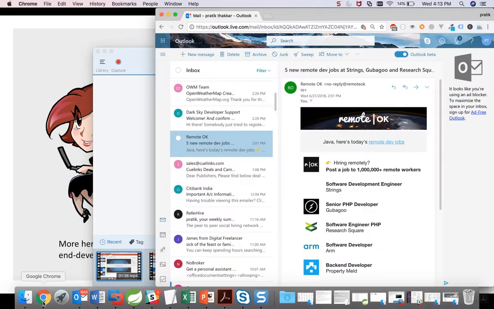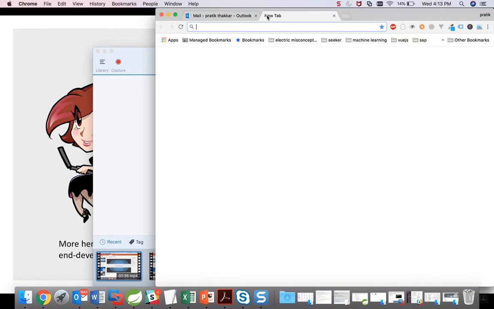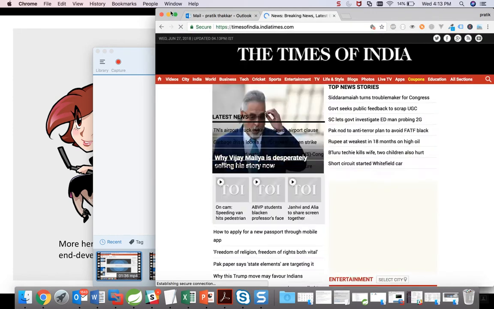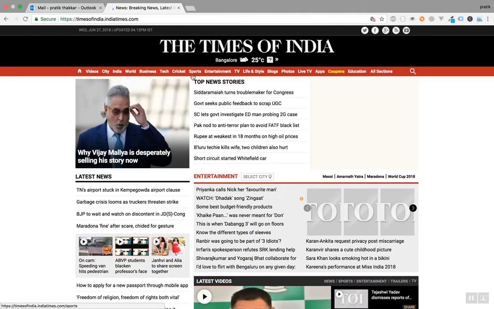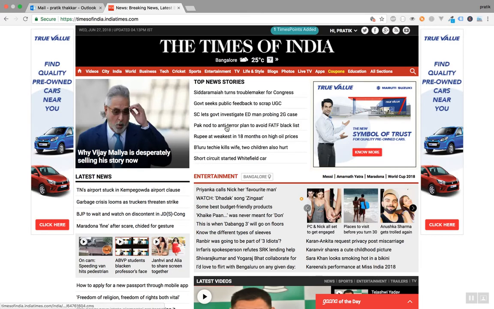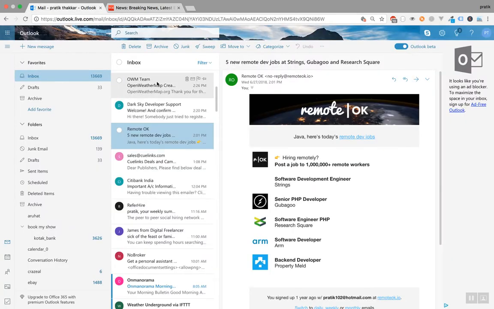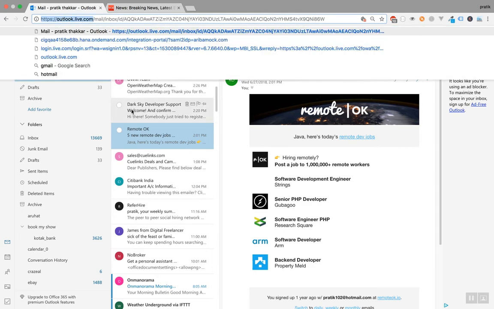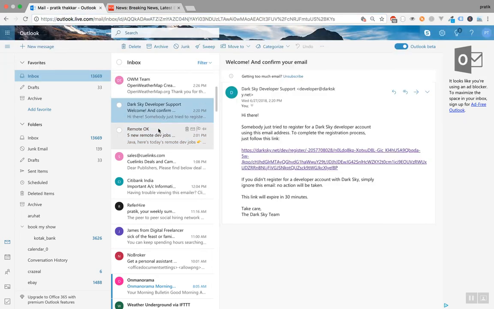So if I go to timesofindia.com, we see that there is a page which opens. Now this page with the stories and all is going to be the same for all the persons who log into timesofindia.com. But when I log into my mails with the same outlook.live.com ID, I am going to see only my messages. I'm not going to see anybody else's messages.